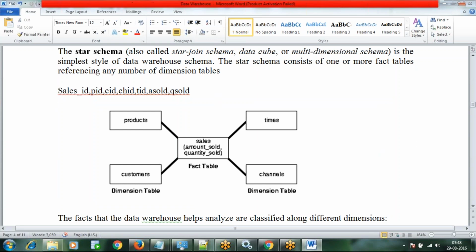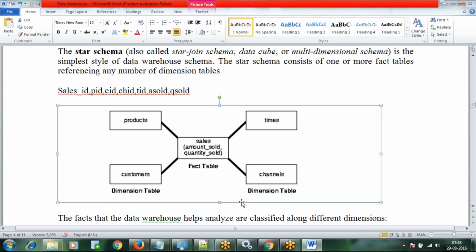Okay, and here, coming to the star schema, we have a fact table surrounded by a dimension table. All your fact and dimension tables are fully denormalized. What is denormalized? Here, normalization means we are maintaining the uniqueness of a data, and at the same time I can maintain only small tables, correct?